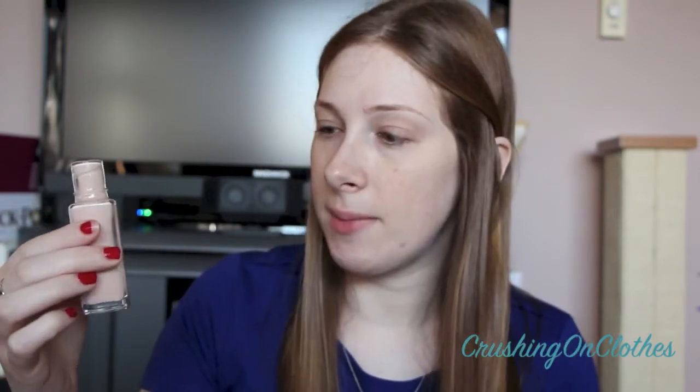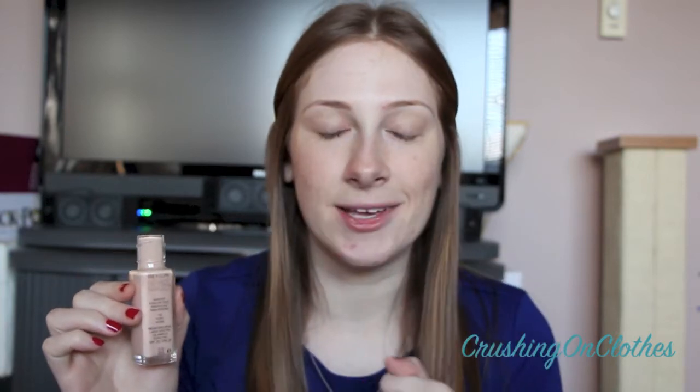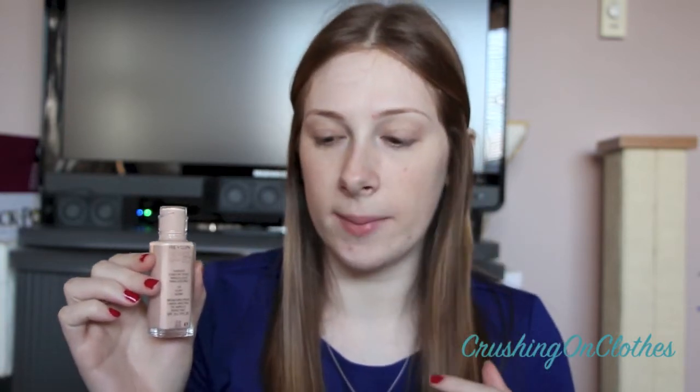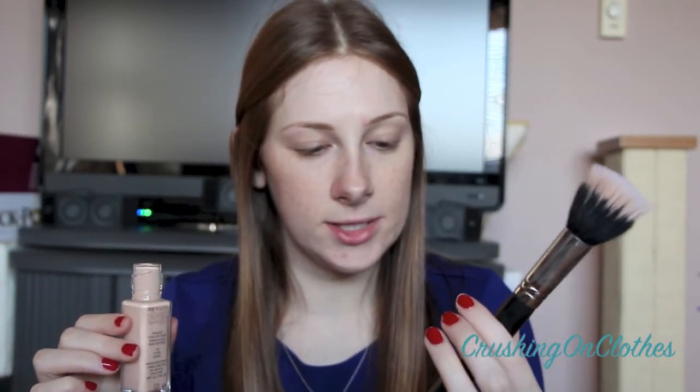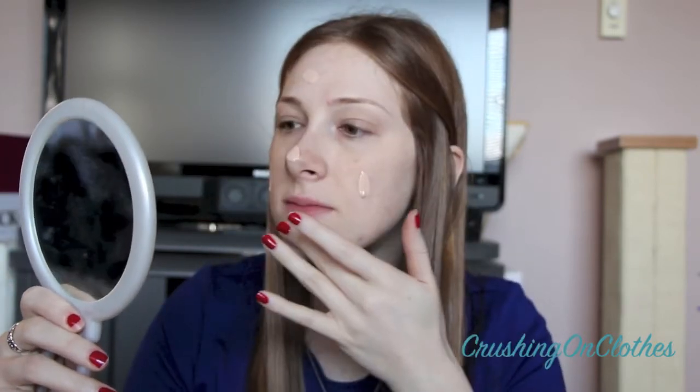So I am in obviously 110 Ivory, as you can clearly state. I am extremely pale, so I'm just going to apply this with my stippling brush from Sigma. This is their Duo Fiber F50. So I'm taking about that much and just going to apply it onto my face.